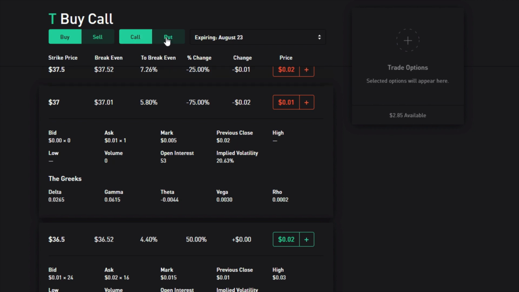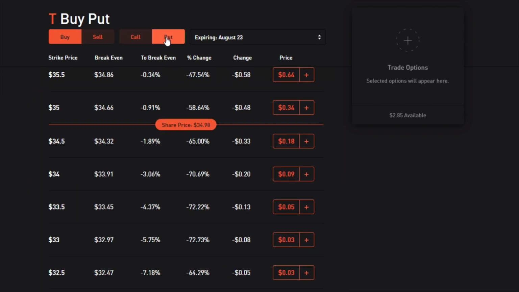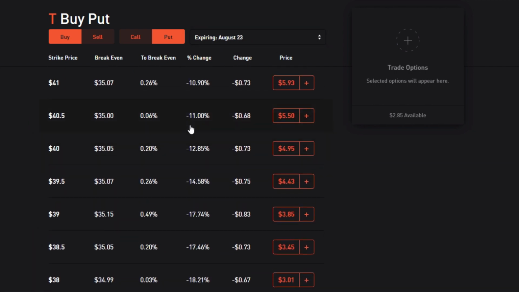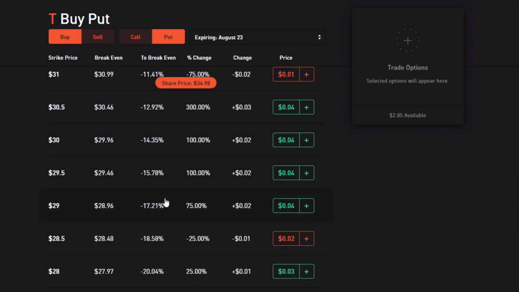And for put options, it's pretty much the exact opposite. As I mentioned, they have a negative delta from about 0 to -1. The delta of at the money options is usually about 50 as well, but it would be negative 50. So that's one thing to note, and it's the exact opposite. The delta of an out of the money put option will get closer to zero as expiration approaches. So again, once it's out of the money, it will become worth less and less as the expiration date approaches.